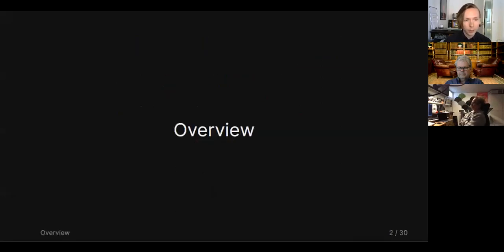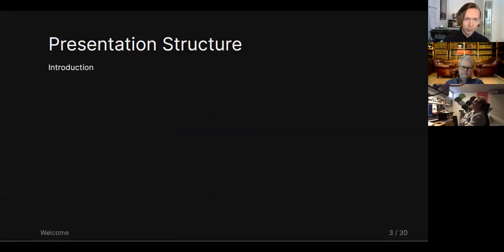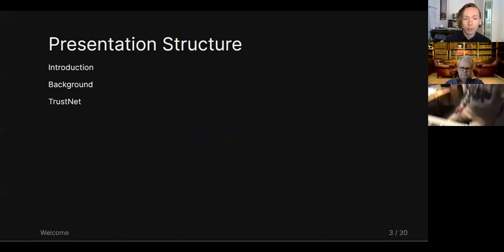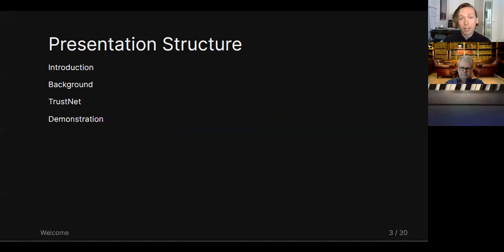But let's get to the structure here. I'll begin with an introduction where I give a bird's eye overview of what I've done in my thesis. I'll continue with the background, or well, present the stuff that you need to understand the previous introduction. We'll go on to what I've actually done, where I very briefly present the system that I'm proposing in my thesis. We'll have a live demo, which will hopefully work, and I'll try to wrap everything up with a conclusion.